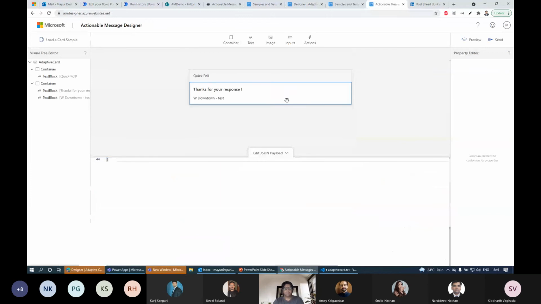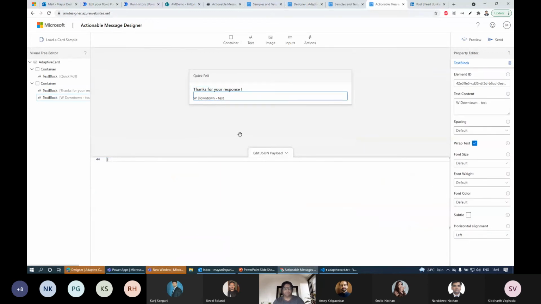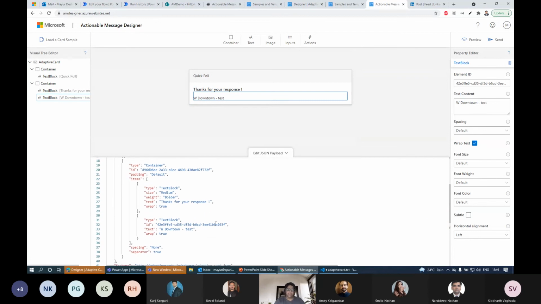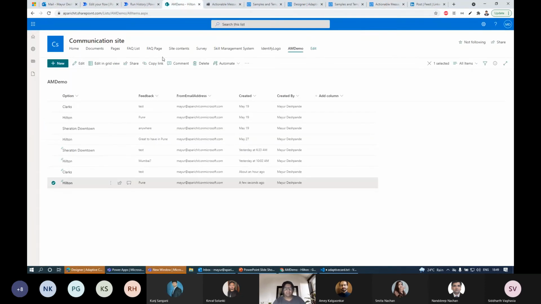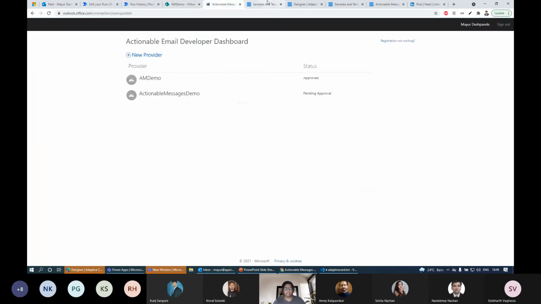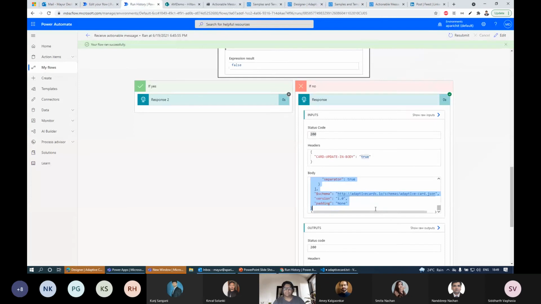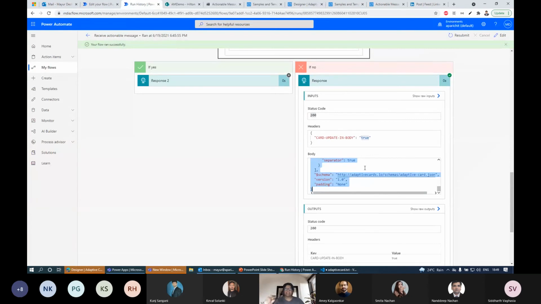Okay. See, thank you for your response and W downtown test. This is nothing but the adaptive card which I have generated inside a flow, and I'm showing it on the email. As a response to this action, I am posting this particular JSON, and that is the reason we are able to see the updated card.